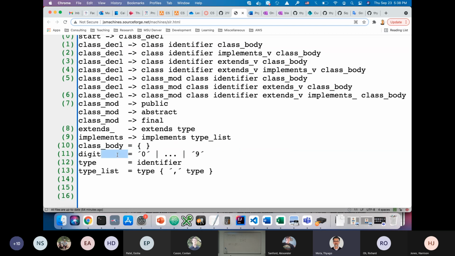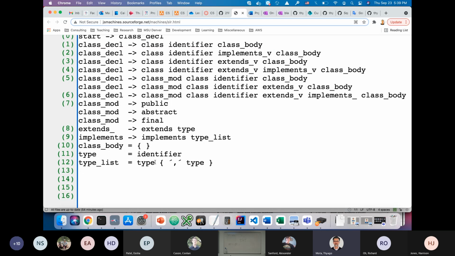We don't need letter, we don't need digit. Type is an identifier. Type list is type or more than one type. And I think we're not doing implements because we can have a list of type list. Okay.